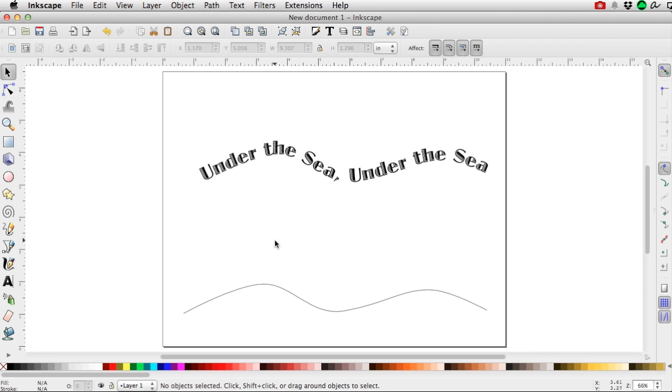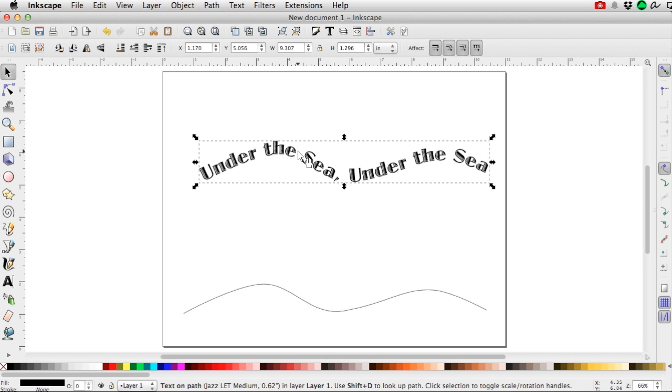When your text is done and looking how you want it to look, you can choose the pointer tool and click on your text to select it, and then go to Path, Object to Path. That's what we've been doing the whole series, to take text from being a text element to being our font art objects that we can bring in to Design Space.